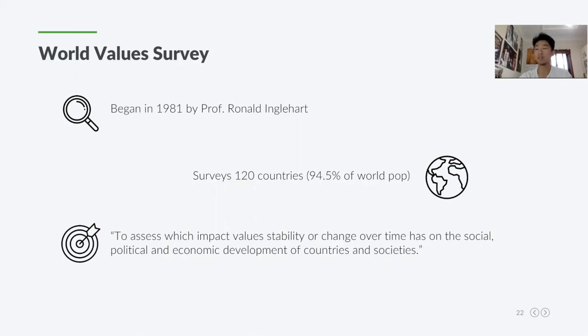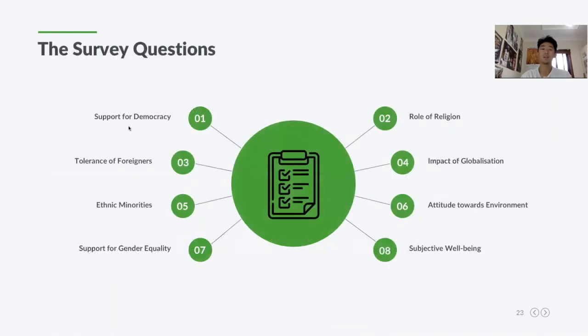I have also included their mission statement on this slide, but it didn't really make that much sense to me. So just to clarify, essentially the survey is aiming to make a database that allows scientists and policymakers to understand changes in beliefs, values, and motivations of people from different groups. The actual survey is conducted every 5 years in what are referred to as waves, and each subsequent wave has slightly altered questions surrounding the themes I've included on this slide. And these questions are updated by a group of social scientists from around the world.